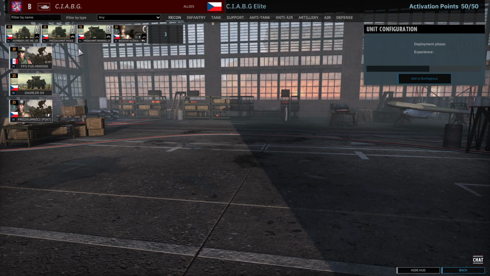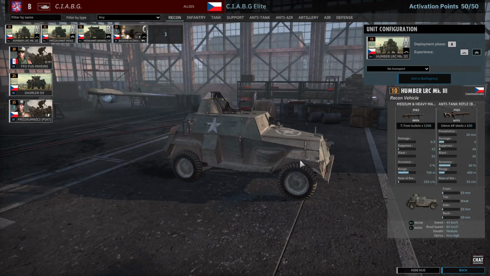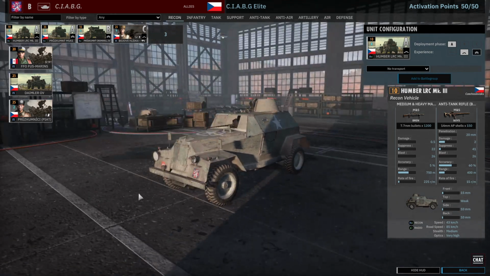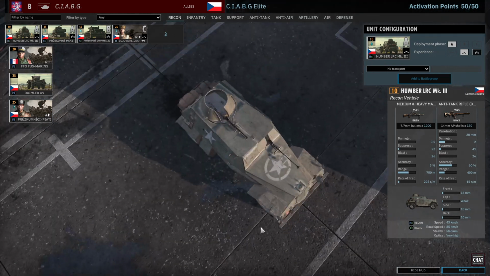I have a lot of recon and I really like this unit. This is a particular unit. It's not that great. It's not that good. But I like it. It goes 85 kilometers an hour, meaning it's going to arrive before your infantry. So that's very good to scout out the area.